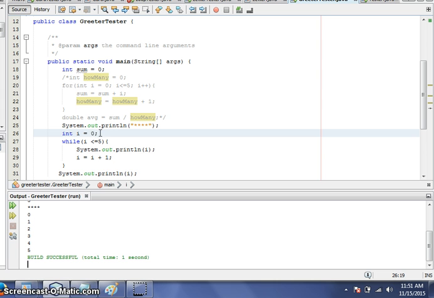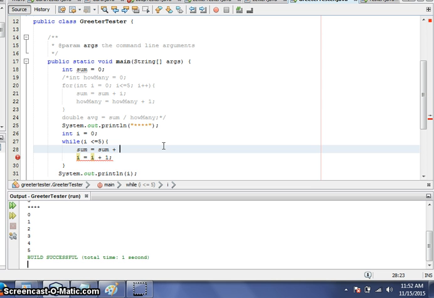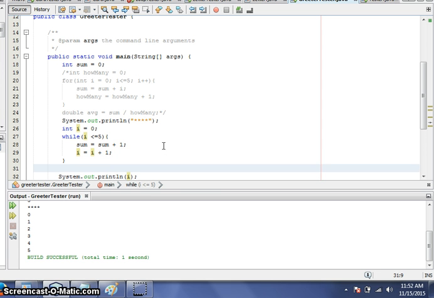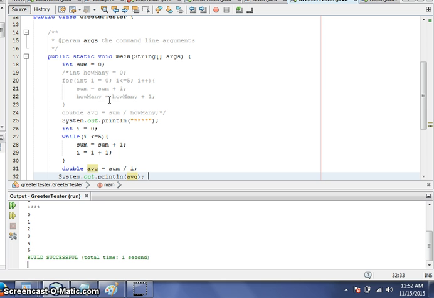Because what I can do with the while loop is I can say, here's my sum, accumulate my sum, then I can come down here and I can do my average. And now I don't run into that issue that I did with the for loop. So while I can do the average with the for loop, I'm better off to really do it with a while loop in this sense.